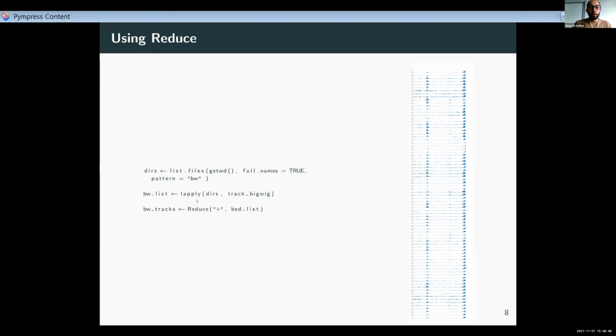And I just applied this list to the track_bigwig function. And then this is a list of genome track objects, so I just reduced this list using the plus function to a single list.